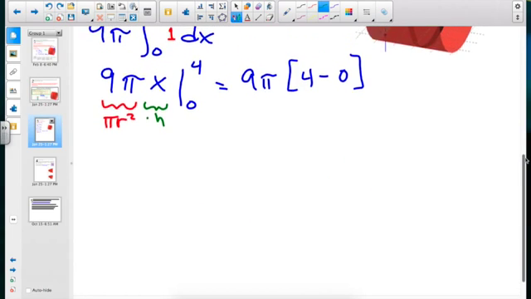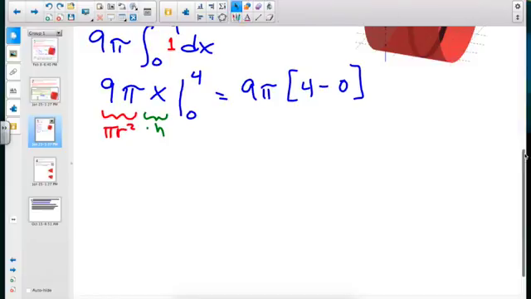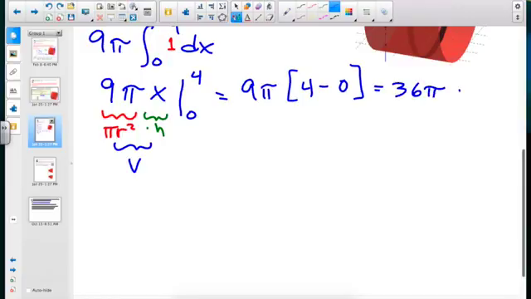And so through the integration process, we end up with that geometric formula for the volume of a cylinder as we evaluate that integral. So we end up with our 36 pi cubic inches. Now, if you remember geometry and you have a nice geometric shape like this, and you want to use geometry, go ahead and use geometry. College Board will not dock you any points if you use geometry.